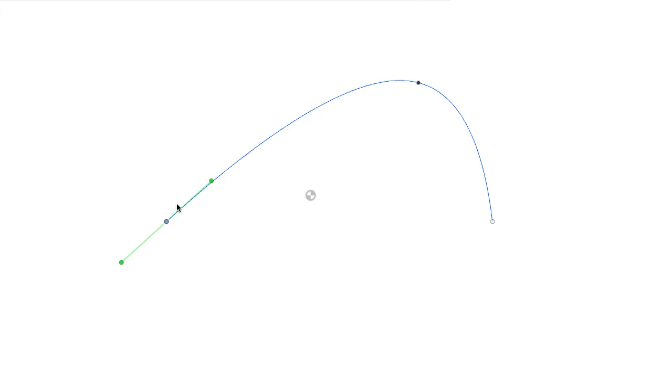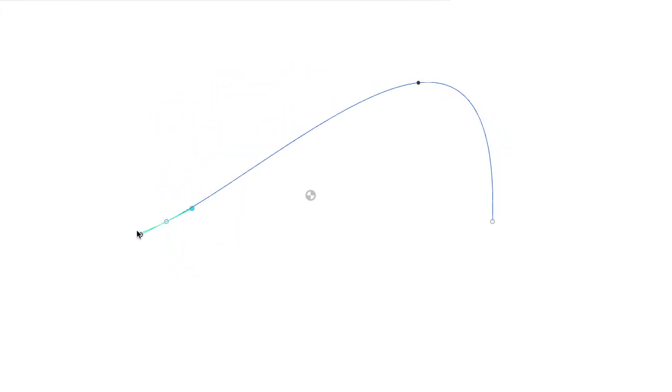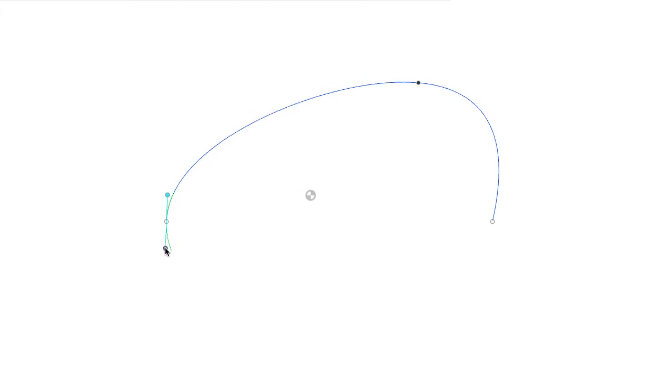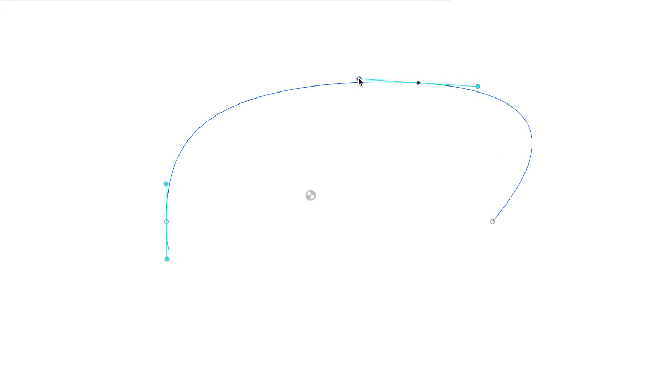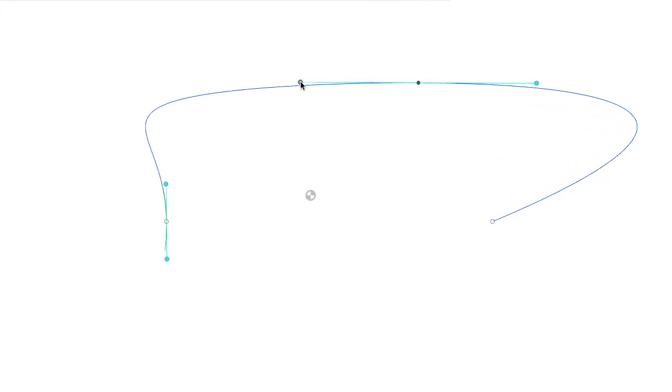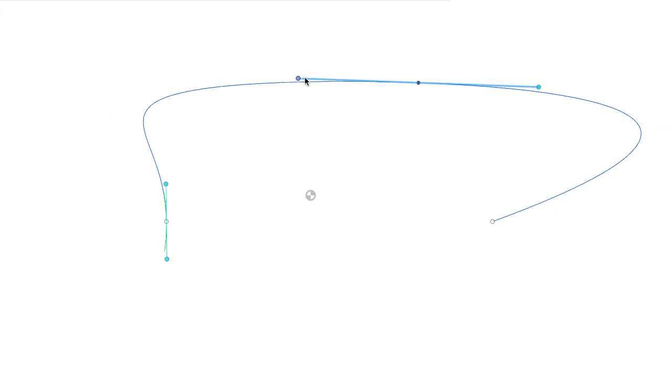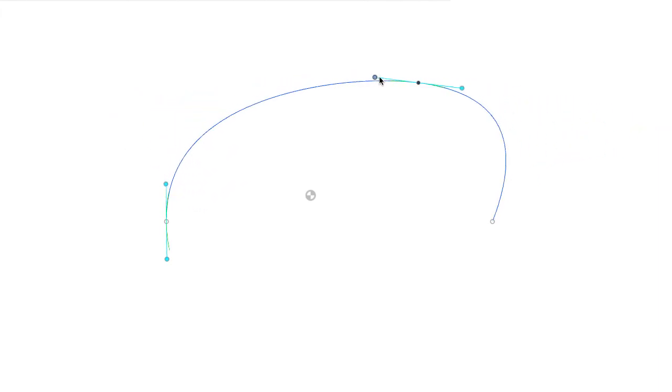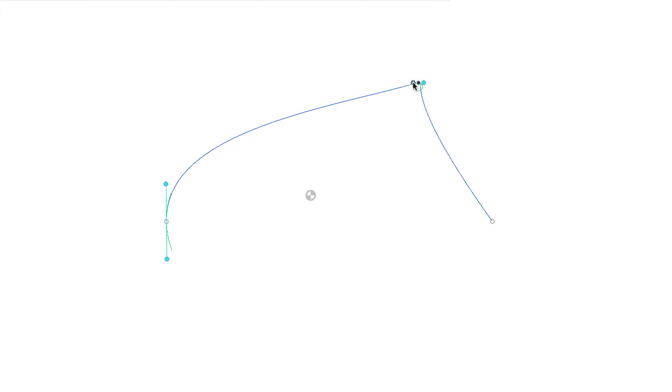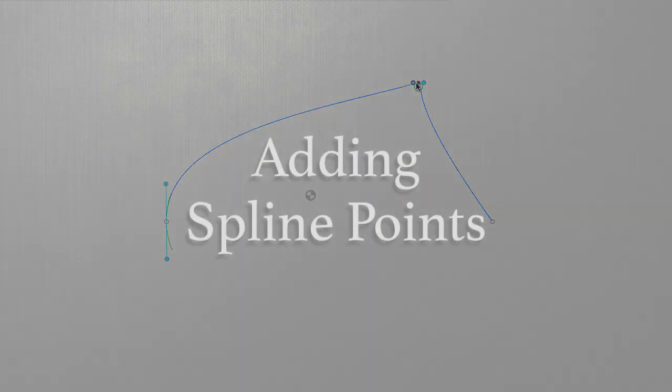If I select one of these points right here, you'll notice that we have these handles. These handles are what we're going to use to control the shape of our curve. You can pull out of these handles in any direction and you can rotate them around their point. And you're going to see a little small green curve. This green curve right here or right here will give you a preview of what the curvature is going to be. So notice that the more you pull those tangent handles, the straighter the line is going to be. And the closer you pull these tangent handles towards the point, the rounder that circle is going to be and the sharper your curve is going to be.